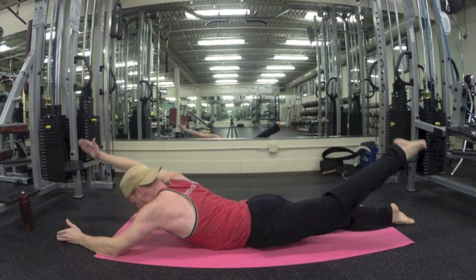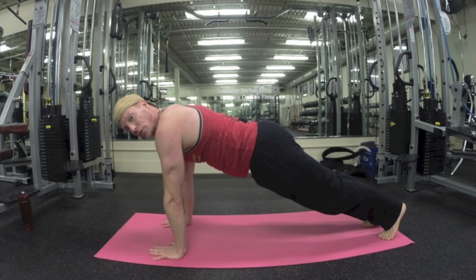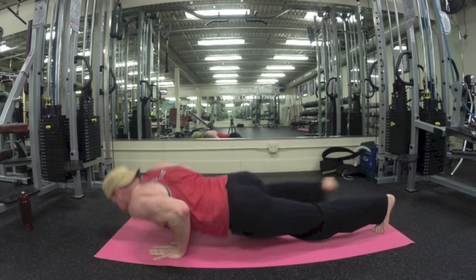Six. Let's do two more of each one, okay? Two more of each one. Oh, yes. Because the gym is full. We got to get out of here. There's just so many people.